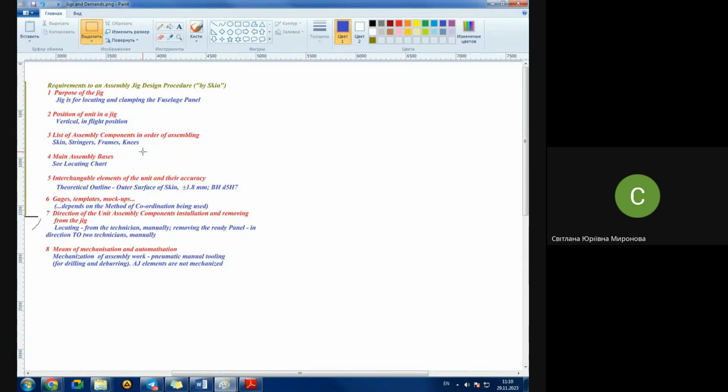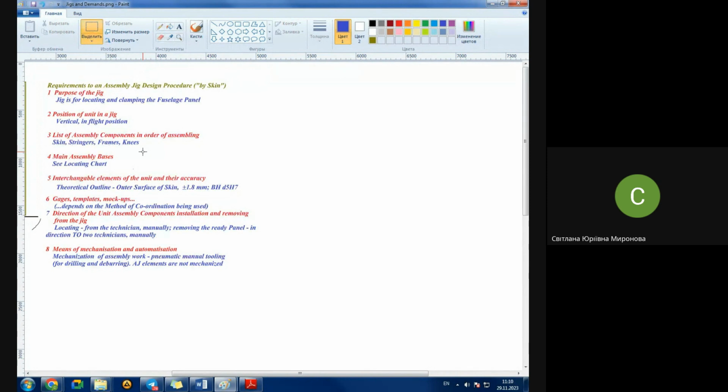It's mentioned here, plus-minus 1.4 millimeter, 1.8 millimeter on theoretical outline. It corresponds to the outer surface of skin. And also we have BHs. This BH accuracy we give as in the part supply condition, but actually, I hope you remember those fasteners with BHs we're about to cut next.